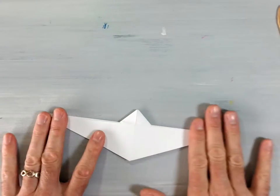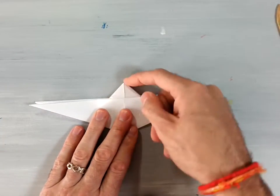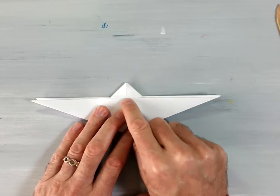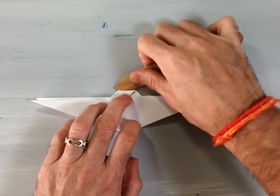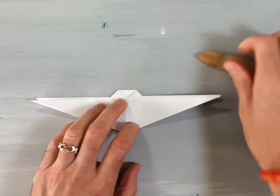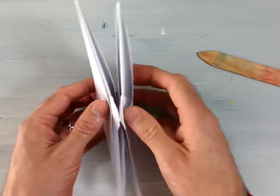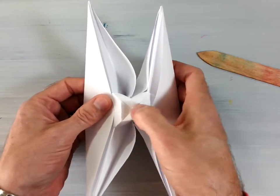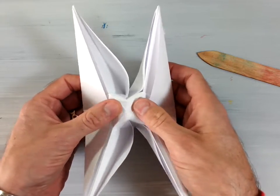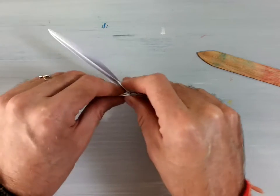All right, now that we've got that model finished, the rest of this is fairly easy in comparison. We're going to take this point here and fold it back to meet up with this horizontal line. Okay, crease that well, unfold it, and then you're going to sink fold that. So I'm just going to pop this open, push that little square area in with my thumb, and fold it back down into a sink fold.